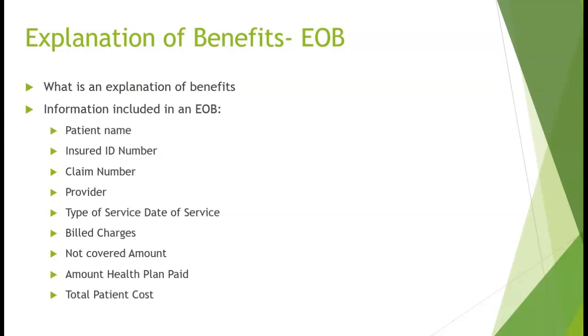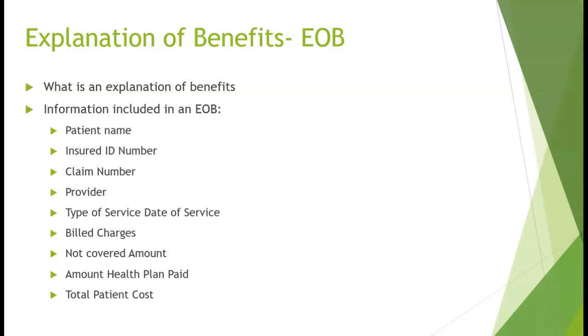So, what is an explanation of benefits? An explanation of benefits is a form or document provided to a patient by their insurance company after they've received healthcare services for which a claim was submitted to their insurance plan. The EOB will give them information about how an insurance claim from a healthcare provider, such as a doctor or hospital, was paid on their behalf, if applicable, and how much they're responsible for paying themselves. They should receive an EOB regardless of the portion of the bill that the insurer paid.